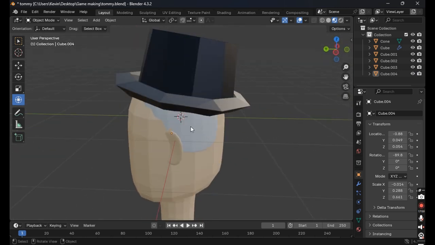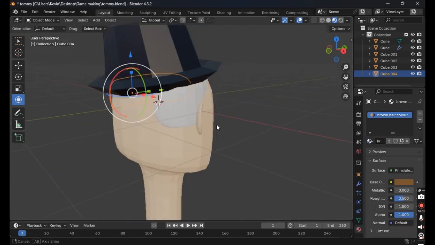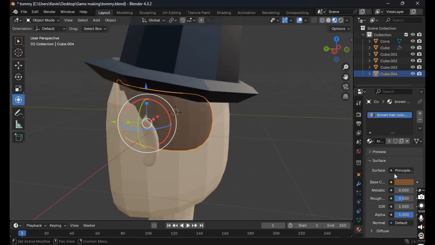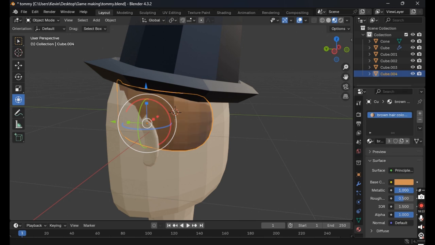So I'm just gonna go over here and this brown hair color. Can I use the other brown hair color? I don't like the hair color that is like this brown. I wanted a brown one, but I don't want it that brown. Metallic? I don't think that the hair should be metallic. Roughness. Maybe roughness because it makes it kind of white.